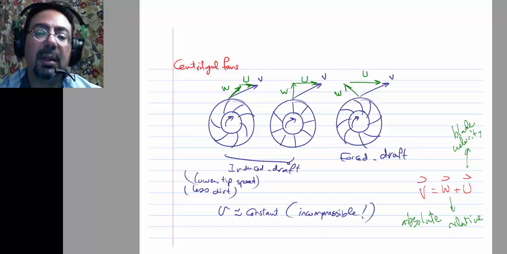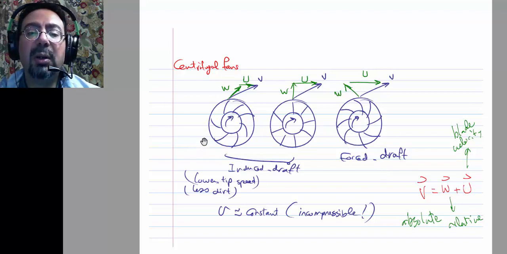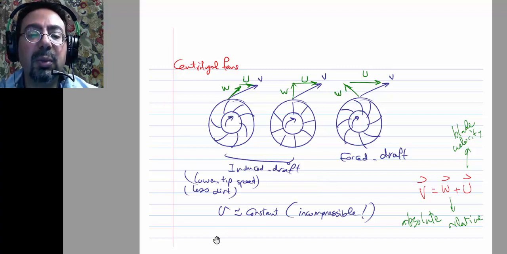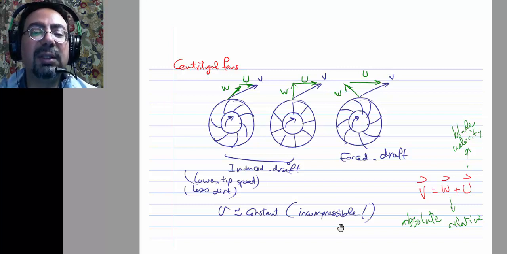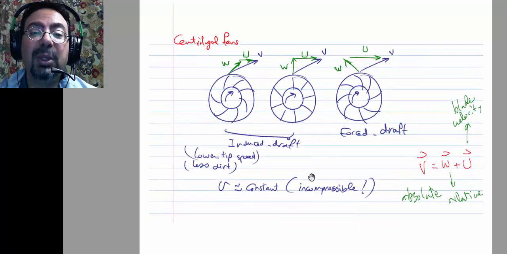So those fans, let's talk about centrifugal fans. For induced draft they could use forward or radial, and for forced draft they will use backward fans. Because the pressure on those fans is not really that much, you can assume constant specific volume through them, as if they are incompressible. So we'll treat them as if they are a pump, not really as a compressor, because the delta P is not that big. And so if we want to calculate the work, it will be just like a pump.